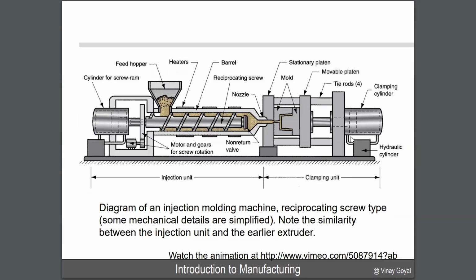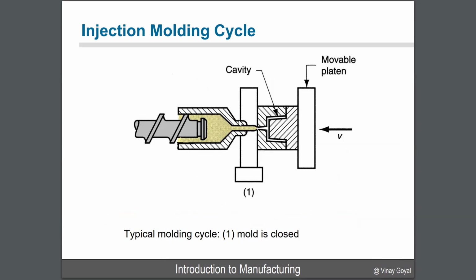And then on top of that, you have this hydraulic cylinder with tie rods that push this movable pattern into this mold. It pushes it to be able to form the shape that you want. So the left side is pushing the polymer material, while the right side is pushing the pattern in to create the mold needed. So in the injection molding cycle here, the polymer melt is getting pushed into this cavity, and this movable pattern is moving towards the left to create that shape.